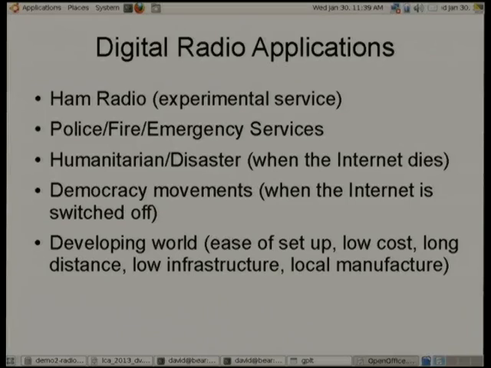One interest I've had, and where I've done some work over the last few years, is in the developing world. This technology is also applicable to voice communications in the developing world. At this stage, we're not targeting specific applications, it's more building block type stuff, but there are some real possibilities. One of the key things is the low need for infrastructure. If you're in a village, 100 kilometres away from something, you can use this technology to trunk telephone calls without needing power, big towers, line of sight, or a fibre optic network. It also has some possibilities for low-cost manufacture and even local manufacture, because as we'll see in the next talk, the hardware complexity is moving into the software, which brings the cost of the whole system down.